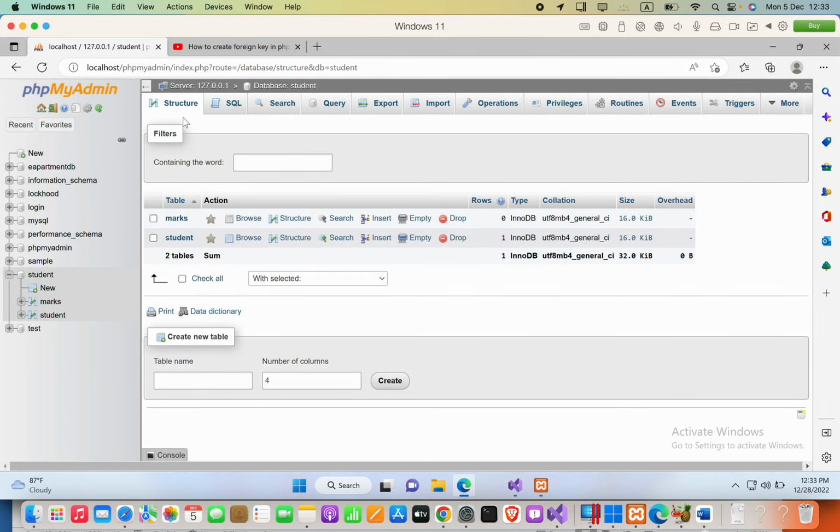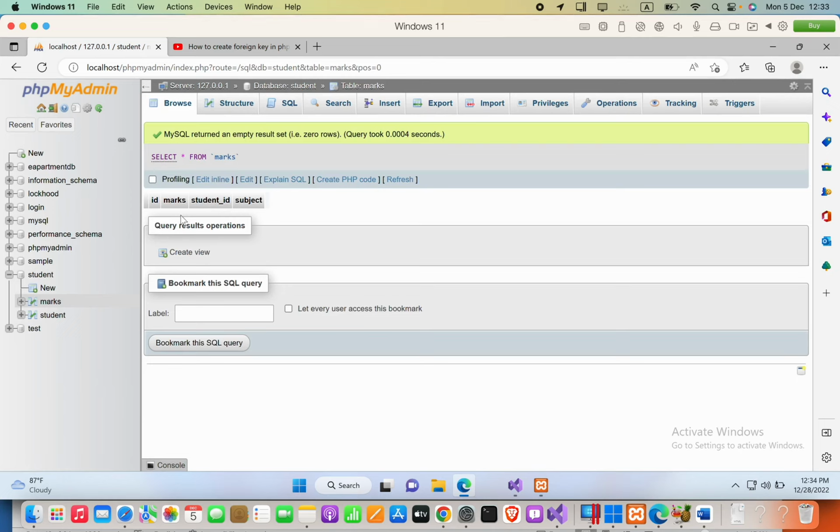So here you have to select what table will depend on another table. In this case, this marks table will be dependent on this student table. Without a student, marks will not exist. So I can select this dependent table marks because it will depend on the student table.